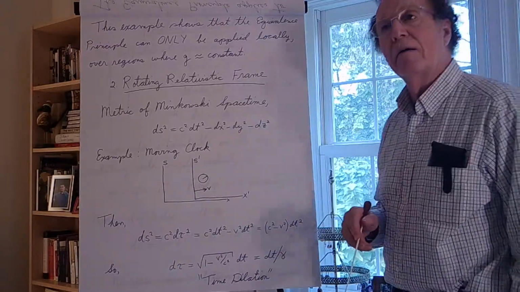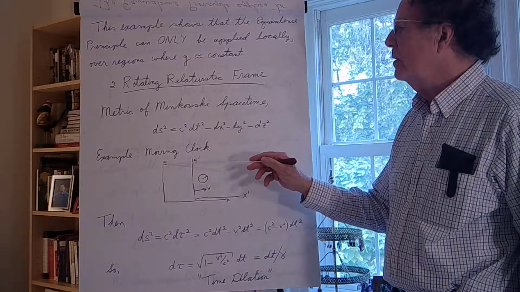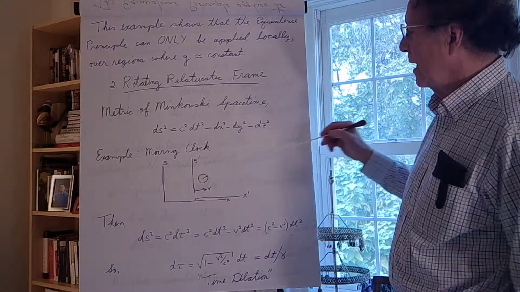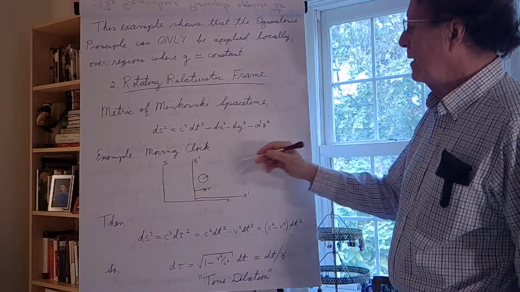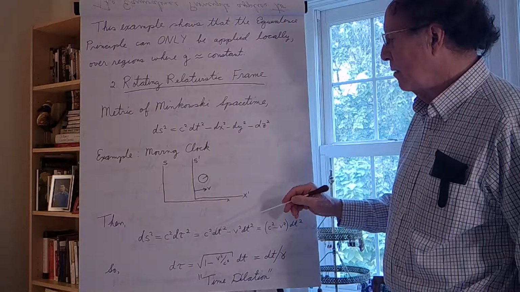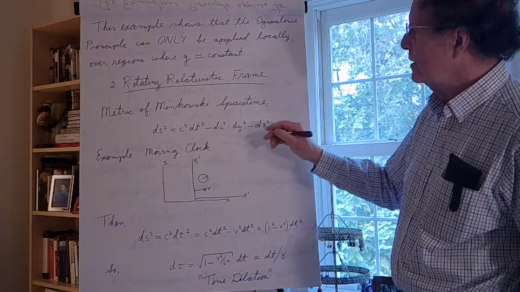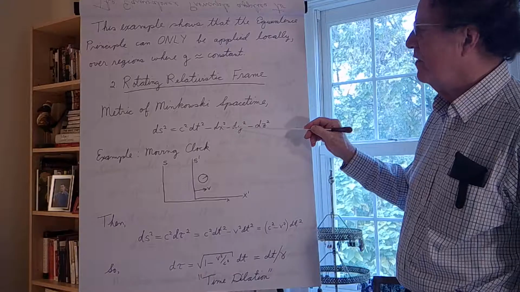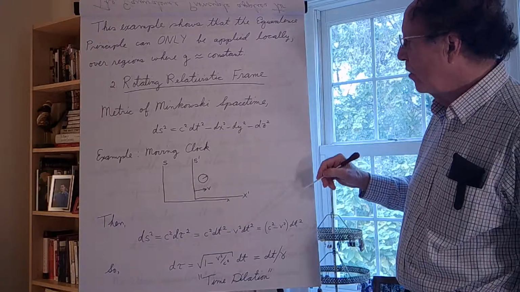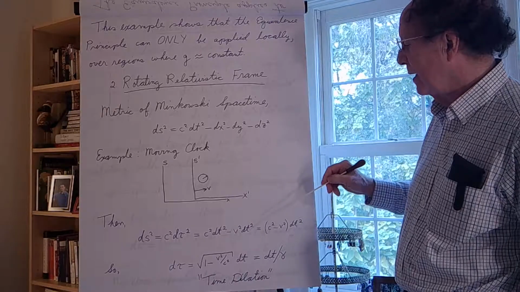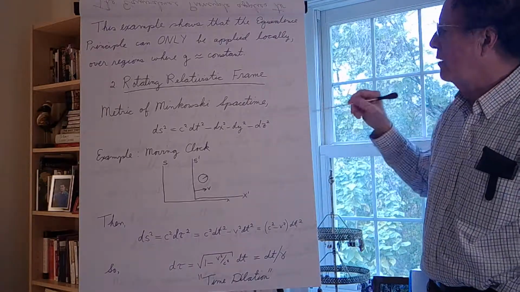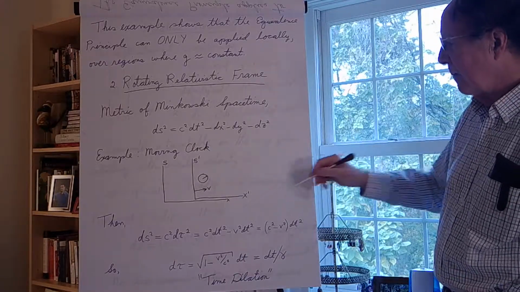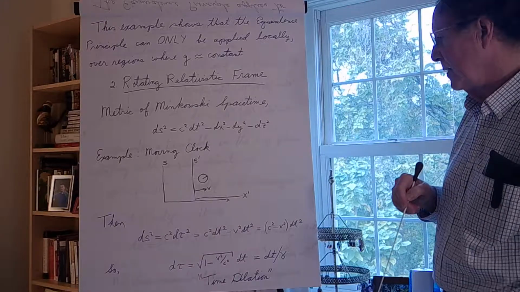But then I can look at the invariant from the point of view of a lab observer in the frame S. So the clock is then moving, and it's telling time. I'll get one contribution to the metric, just c squared dt squared, as the clock ticks away, and then dx squared. Well, x is v times t, so it's moving in the x direction. So dx squared becomes v squared dt squared. It's not moving in the y or z directions, and so on the right hand side I get this collection. I can pull out the dt squared and get c squared minus v squared.